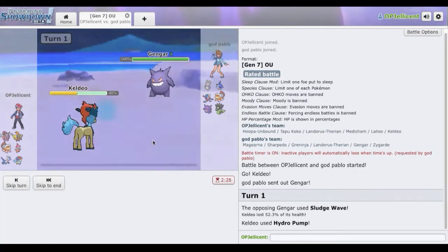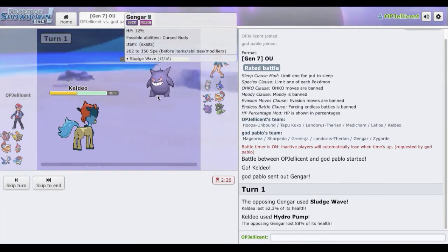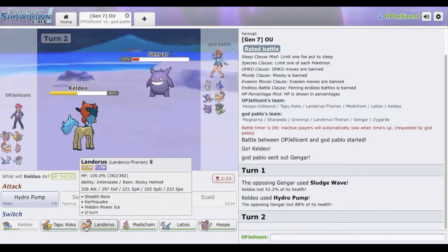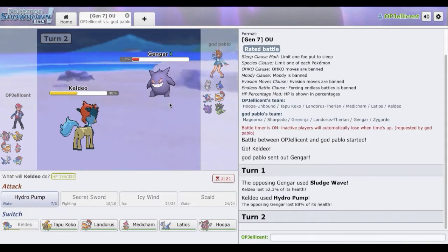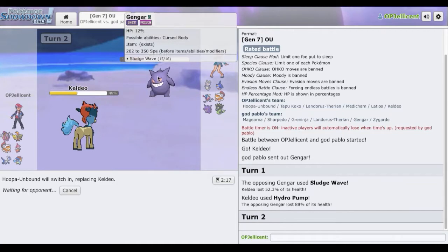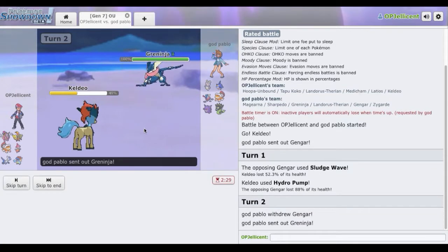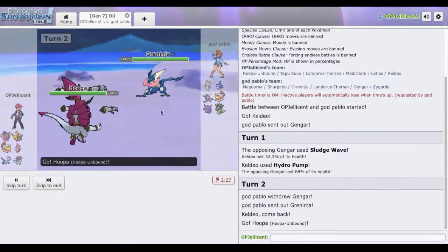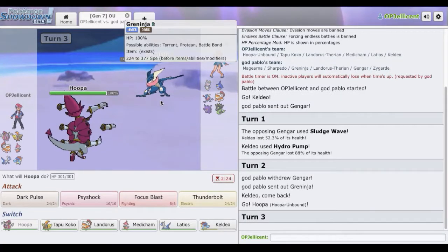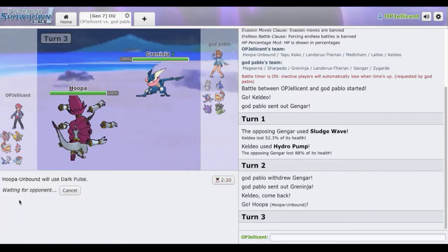As he has Scarf too and goes right for the Sludge Wave. But we do connect and do a ton of damage. And that is confirmed Choice Scarf, so I can just go right into my... I don't really have a play. We should be able to take two with Hoopa, so I'm just going to go out into Hoopa. It actually goes out into the Greninja, but it does appear to be Battle Bond, so what I'm going to do right now is just throw out a Dark Pulse.